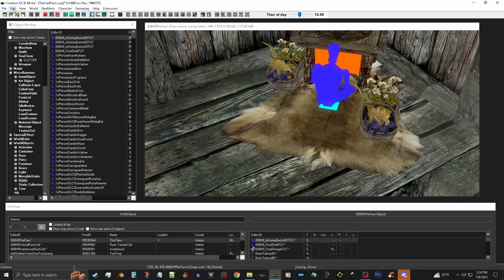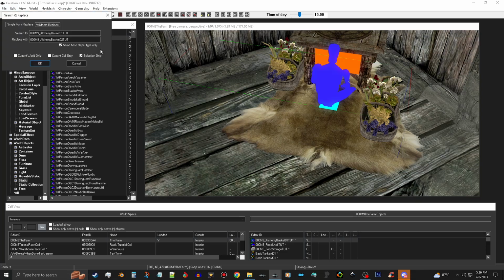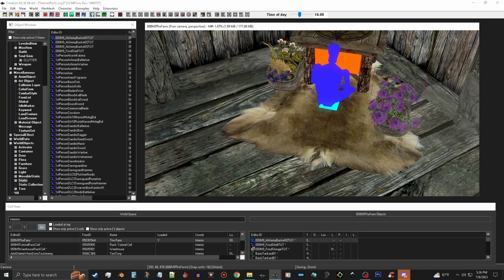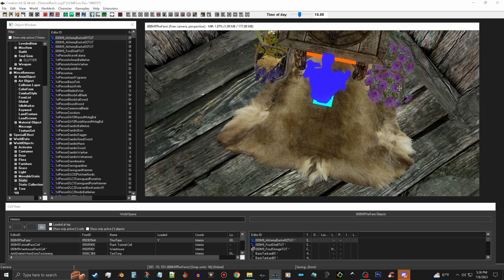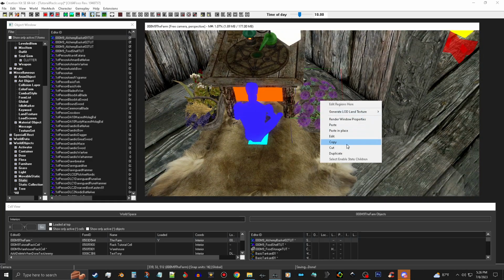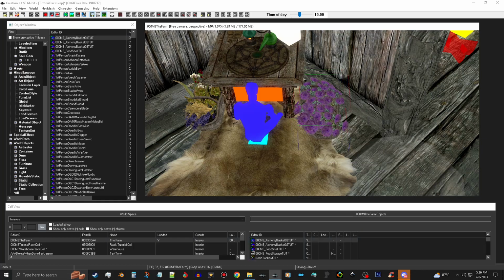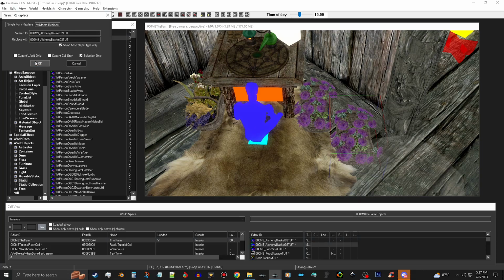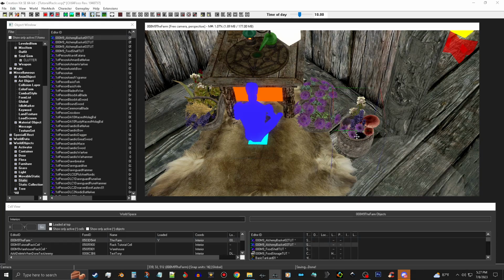Since I've done a couple of these, I'm going to do a search and replace, and let it come up and search and replace it with the one for the thistles here, and just place it. It doesn't have to be perfect, because it's like maybe the person just set it down. And then this one will be 3, so we'll search and replace that. So that's basically how you add clutter using mod resources.